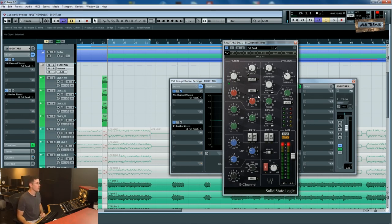I'm struggling with the parametric EQ on this. Okay, so there's some interesting things going on. I don't hear a lot of fizz up there, so I don't feel like I need to low pass it. That almost does nothing. What I hear is just endless bottom end. So let's try to get rid of some of that.